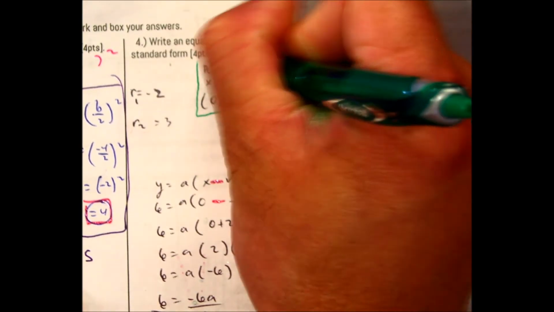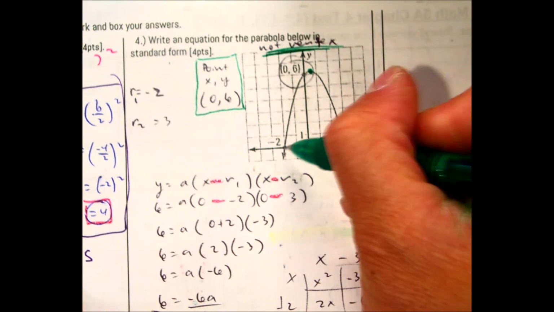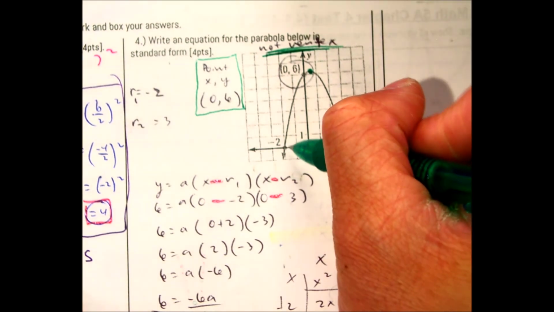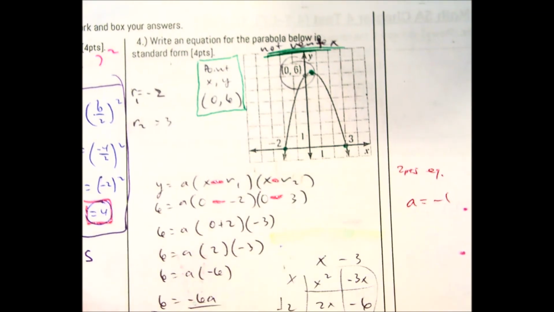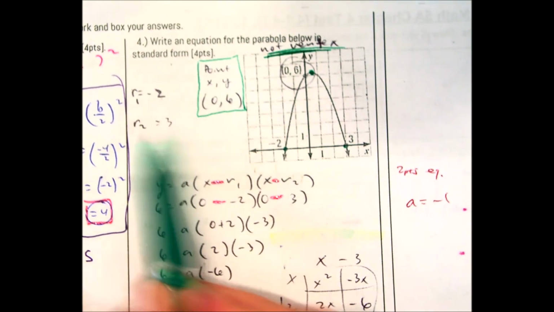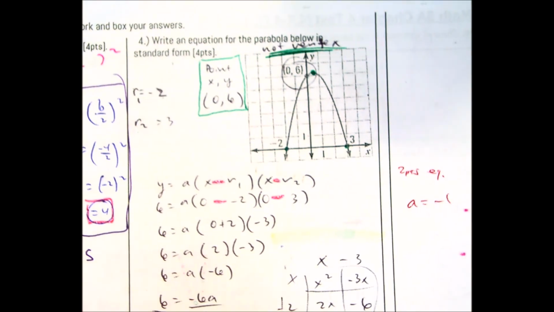This point is the highest point. That is the maximum. Most students thought (0, 6), which is right here, was the maximum. It is not. So I wanted to point out that if it's not the vertex, then this is just a point, x, y. So I have a point. That's one clue. The second clue is you recognize that these numbers down here, negative 2 and 3, represent the roots. My roots are negative 2 and positive 3.